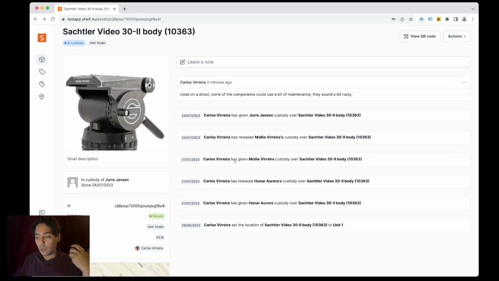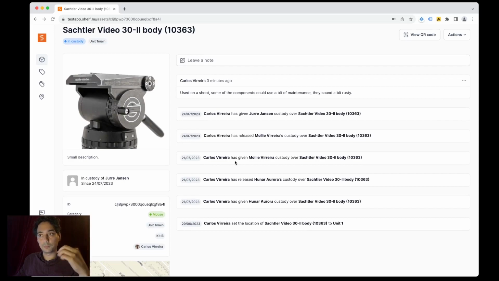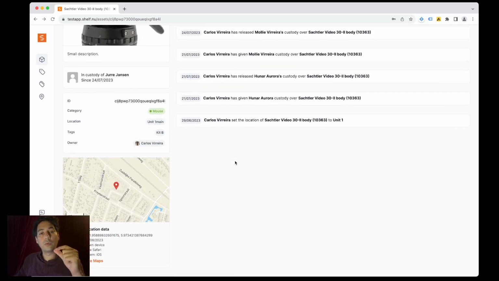Moreover, one of the cool things that QR codes allow us to do is that whenever there's a scan of your code, we can request a location permission from a browser, which will allow for us to be able to know the last scanned location data of the QR code.